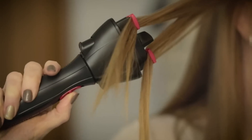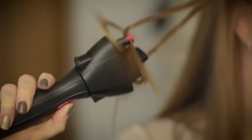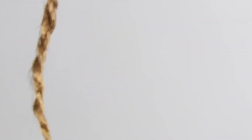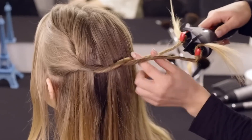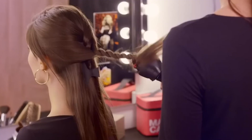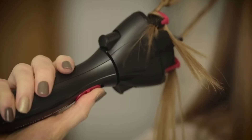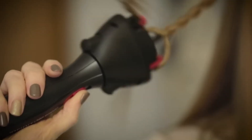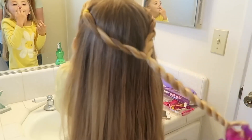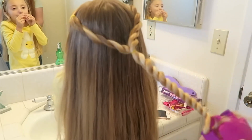This is a device for braiding hair. If you have imagination, you can make great hairstyles. The box says there is an app in which you can see different hairstyles. By lifting the strands with special paws, the strands are fixed in the appliance for further curling into curls. The curls are beautiful and strong — they do not unravel and stay on the hair for a long time. The box turned out to be junk, but the device fortunately works.